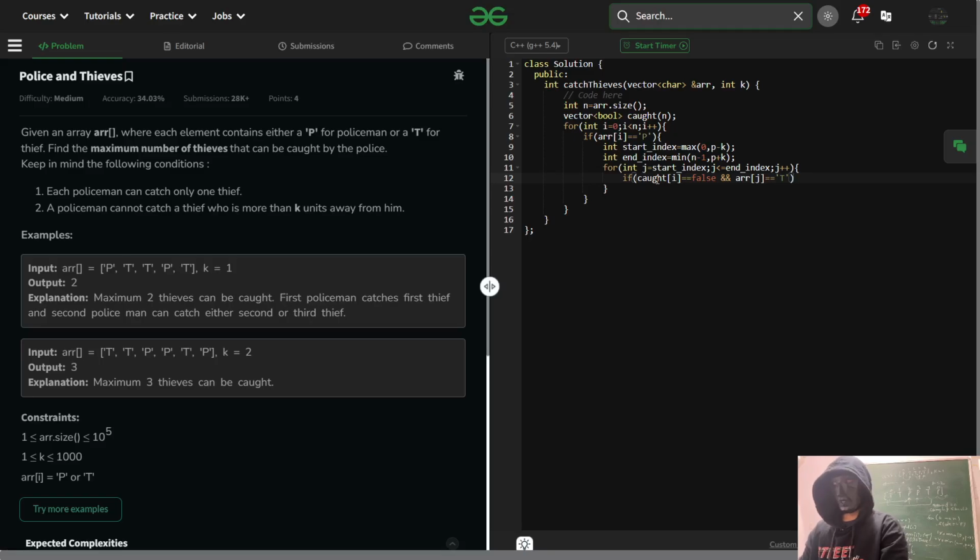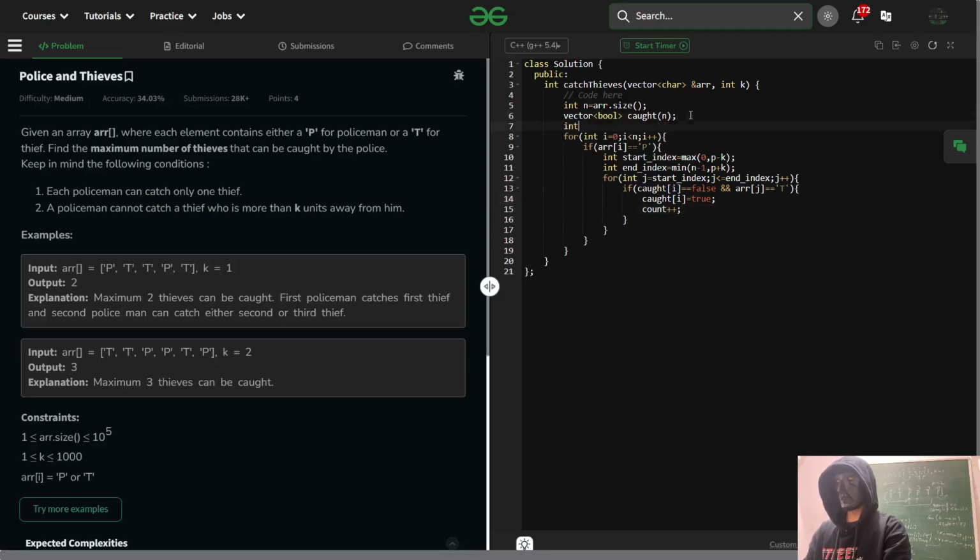So in that case, basically we have got a thief right now. So caught of I will be set to true, and count plus plus. Count we have not taken, so basically we'll take one variable count. This is keeping track of how many thieves have been caught. Once we catch a thief, we'll break, because one police can catch only one thief.